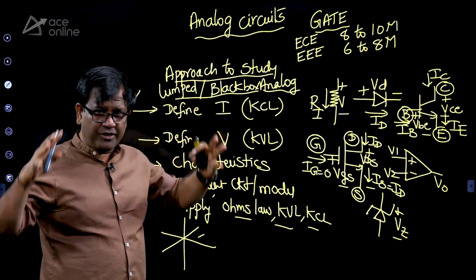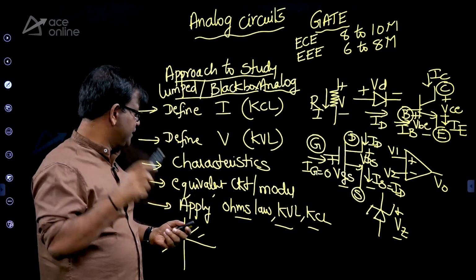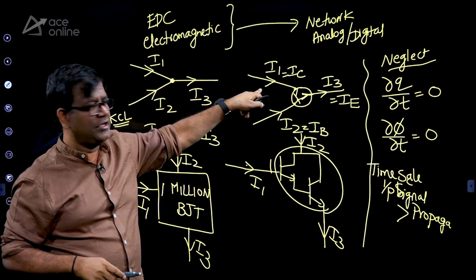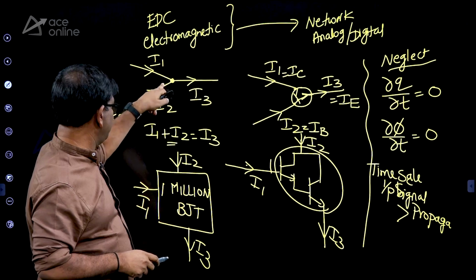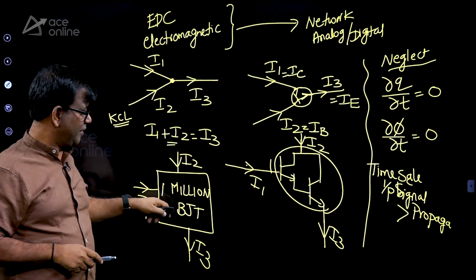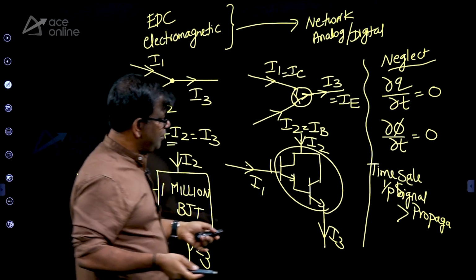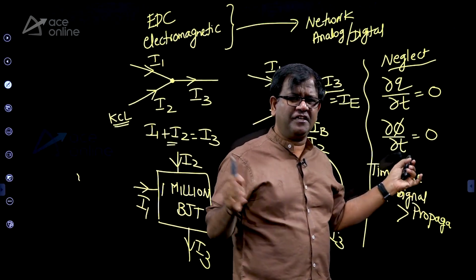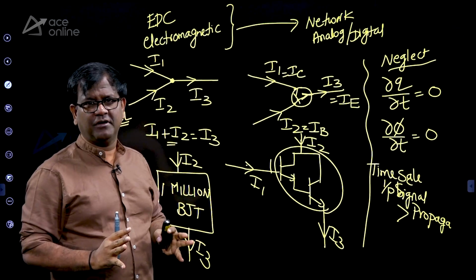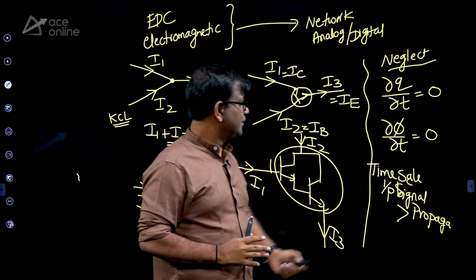But you should know how to cleverly take the element boundaries so that all the entering currents become equal to leaving currents, right? So the effort that you put for a node is the same effort that you put for a million BJTs here, right? And don't worry about the time scale. Just think that I'm giving an input, and instantly there is an output, okay? So don't worry about the time scale.